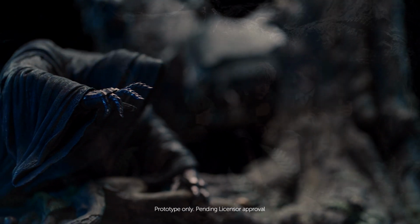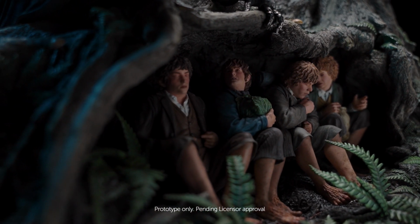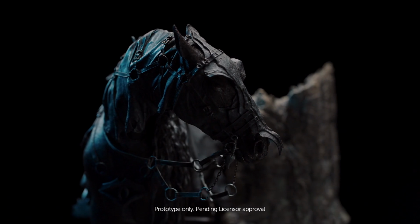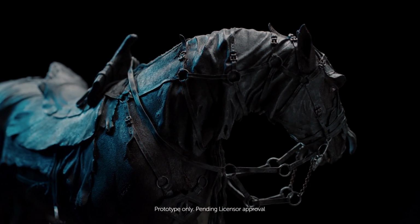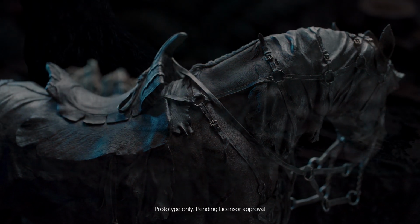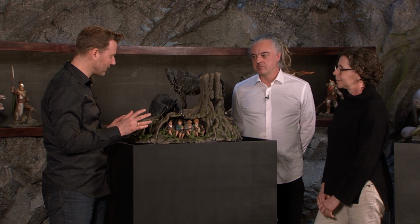So Brigitte knows these characters inside and out because you also sculpted the very first ones that we made way back like 20 years ago. We made a bust of the Ringwraith and a bust of the horse that went together. That's right. Those were Brigitte. Super cool. So I think the thing that really appeals to me about the Masters Collection pieces is the ability to not just depict single figures, but to actually do some storytelling within a scene. And that's really what's going on here. There's a lovely flow here with the horse looking this way, the wraith hunting that way. He's peering over the edge like he's almost about to capture these hobbits. You guys probably can't see this from here, but we'll be posting lots of pictures online for you to be able to see this.